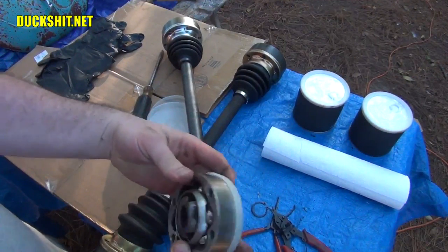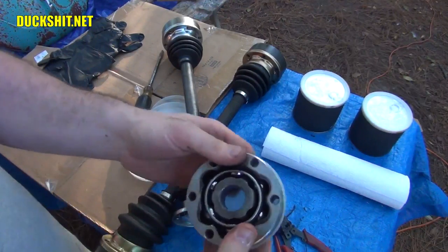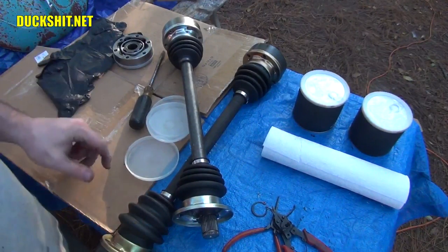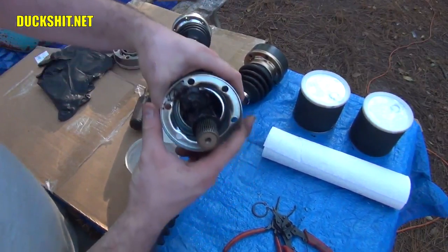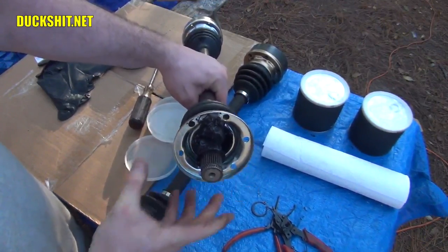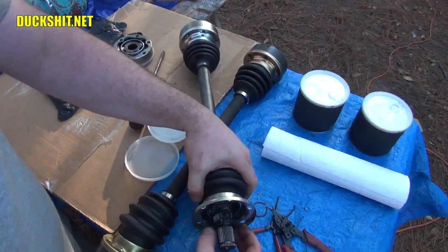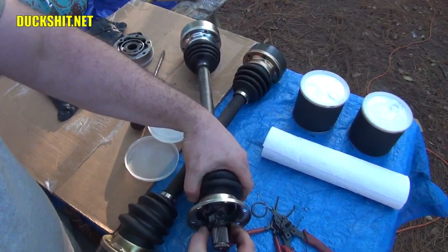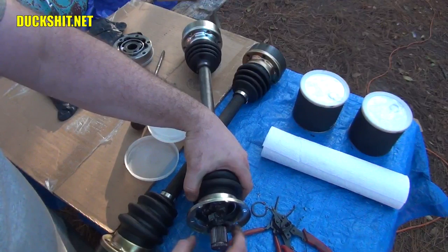Put that right in that little plastic cup that they gave us. Extremely convenient. Now, you don't want to take these things apart. Don't disassemble them. Put that up in a safe place, and we're going to come back to that in a minute. I have not put on my gloves yet because I really haven't touched anything too dirty or too greasy. It looks like the boot's already filled with grease. Check that out. I don't know what they quite had in mind here, but it's semi-pre-greased. And that circlip is really sloppy on there. It's almost like it's too big. Actually, you know what? It's not a circlip. It's just a washer.